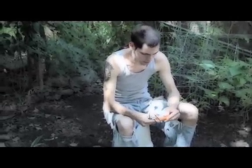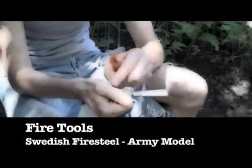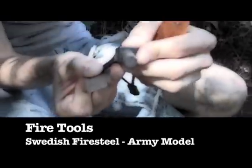So some of the products we're going to show today: one is a Swedish Firesteel, made by the Light My Fire company. This particular one is the Army model. It's just a really thick composite metal rod, and it makes sparks, like we've seen in some of the other videos, by striking the face.